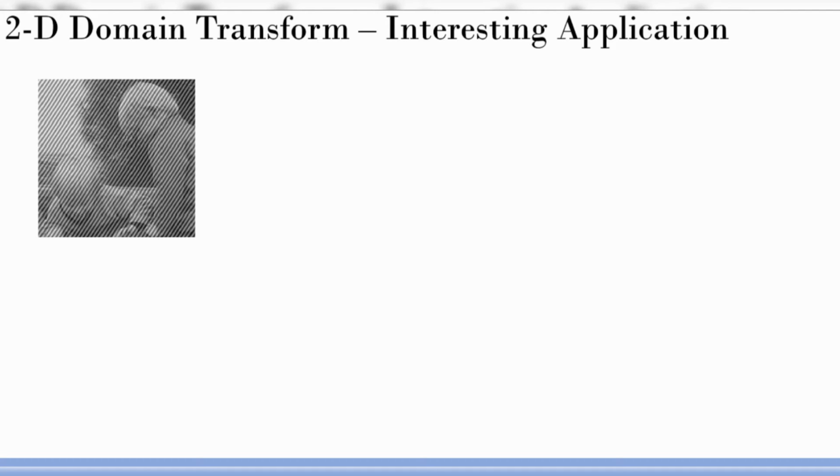Okay, so I would like to start with an interesting application. This is an image of two children playing, and we can see that this image is really corrupted by some sort of periodic noise. If you go back to maybe the hands-on session of lecture 1, you could see that you have created such periodic patterns, right? You might have to dig and see whether you can recall this.